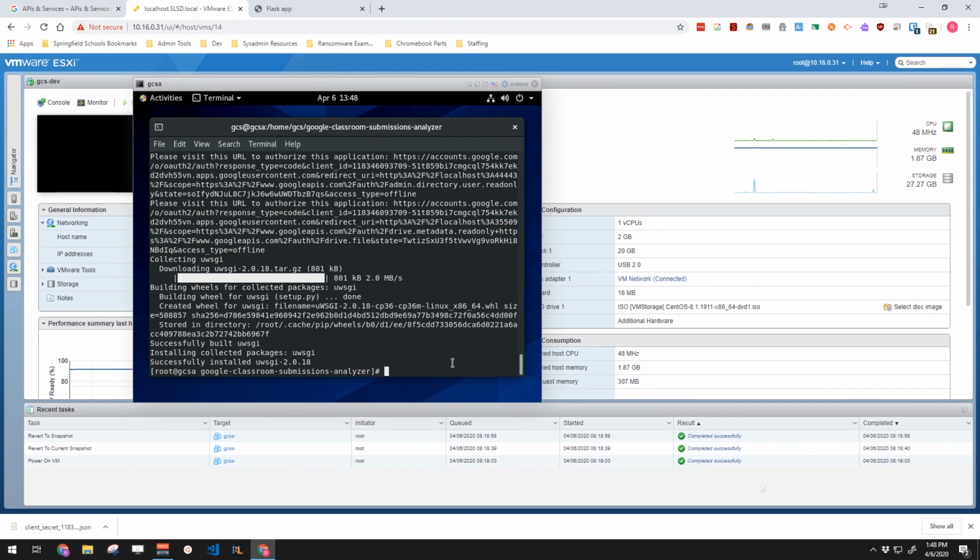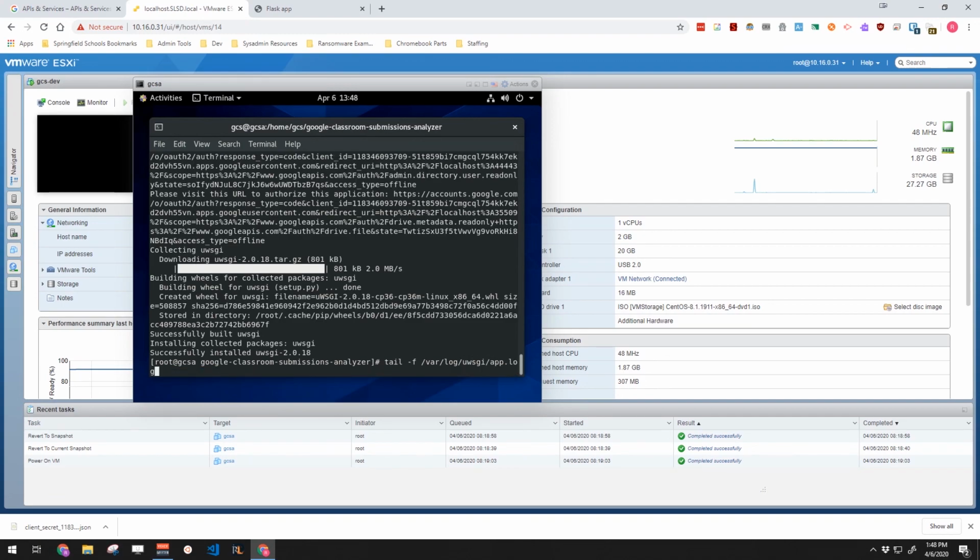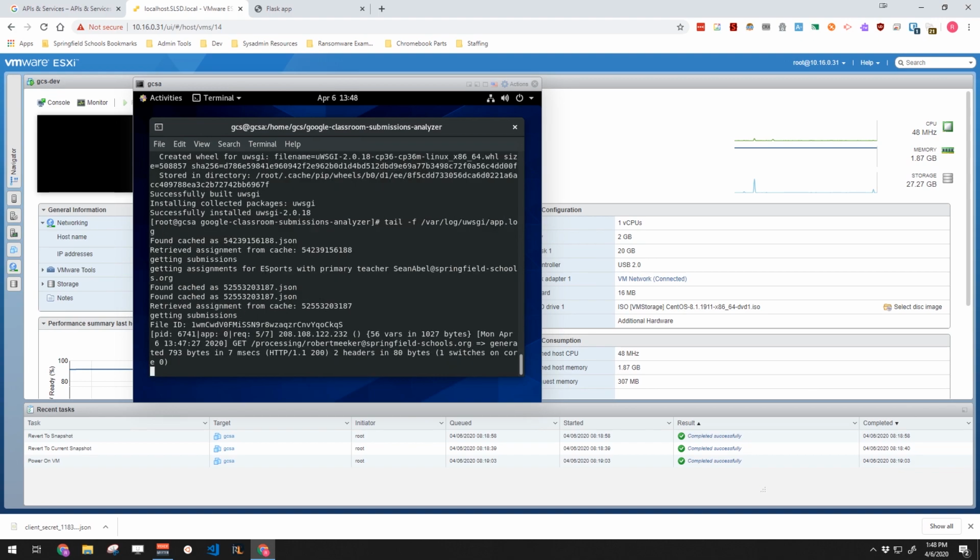So for this one, since I'm already logged in as root, I won't need sudo, but I can go ahead and do a tail -f /var/log/uwsgi/app.log. This will give me a real-time view of the output as stuff is being done.